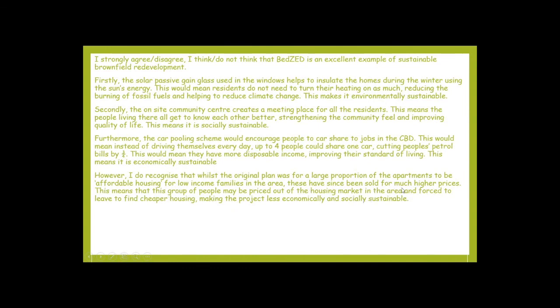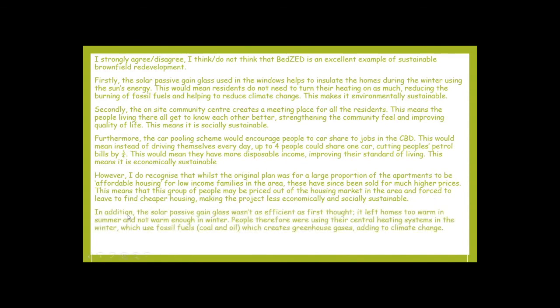So that example of a point, you might not have had that as a point. You might have gone for some of the issues off the slide that we looked at, but as long as your reason is elaborated, you're all good. I've also gone for a second opposite point just to be sure.